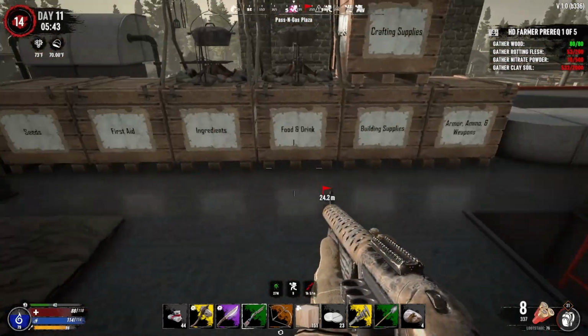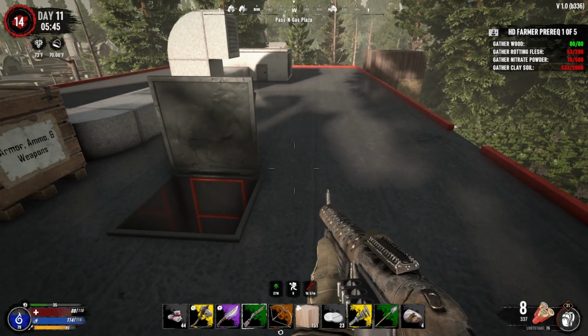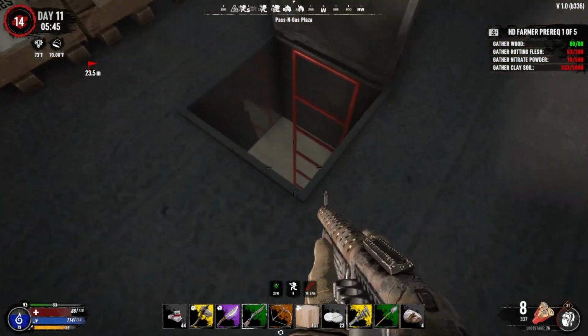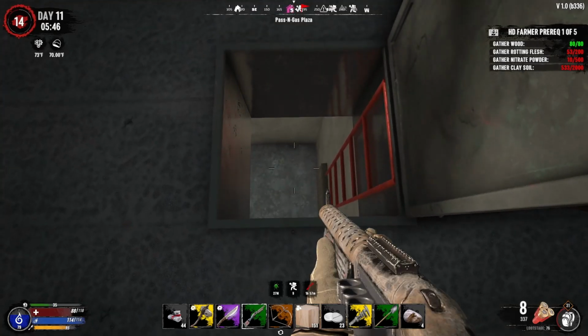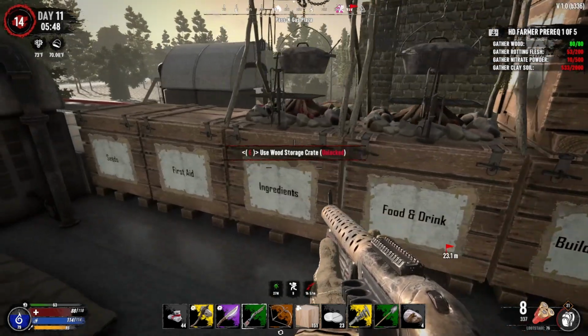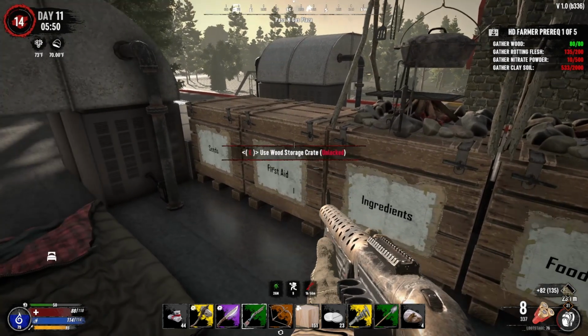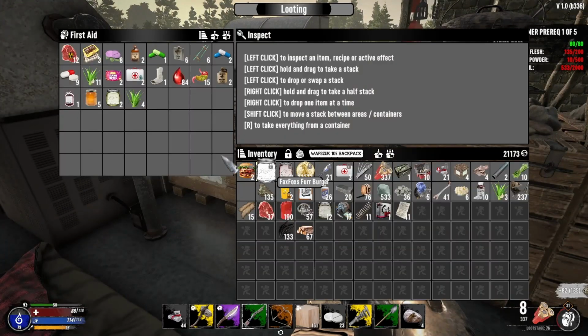I needed 200 rotten flesh. I went around to my bunch of boxes on the map to get what I had, and I only found 53. I don't know if anybody's down there or not. Yeah, see, I don't have enough. I need 200. Very sad.